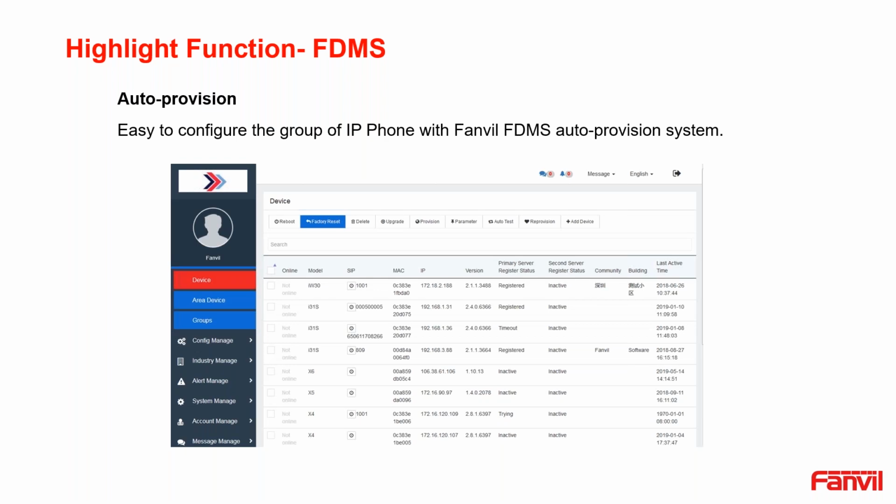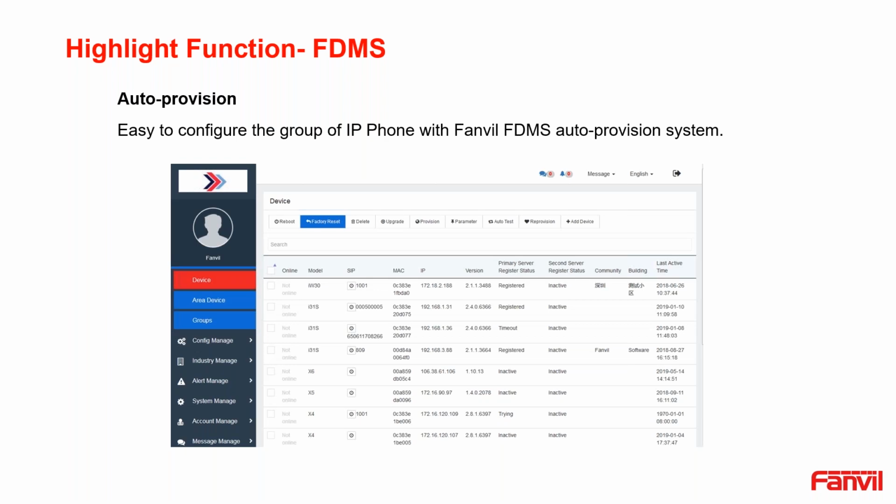And we allow users, whether agents, distributors, resellers, or end users, to install our FDMS software in your network or on your internet services. It is free.